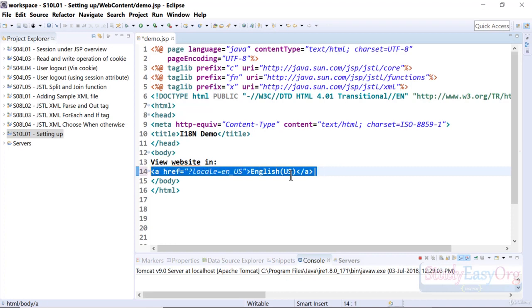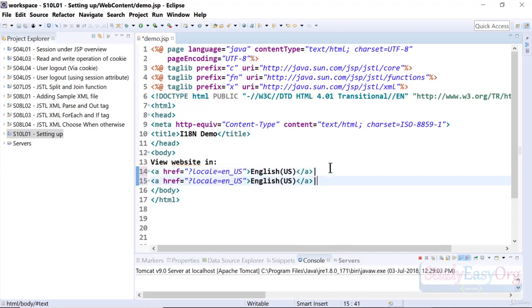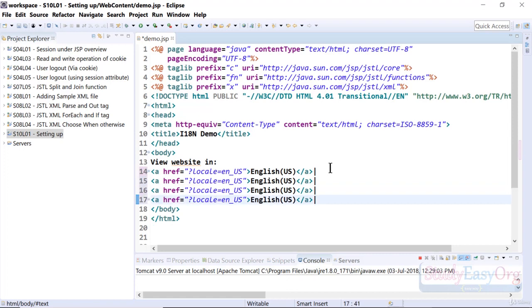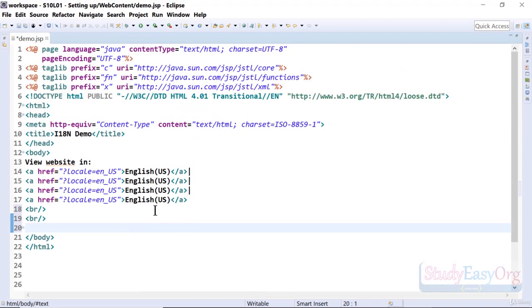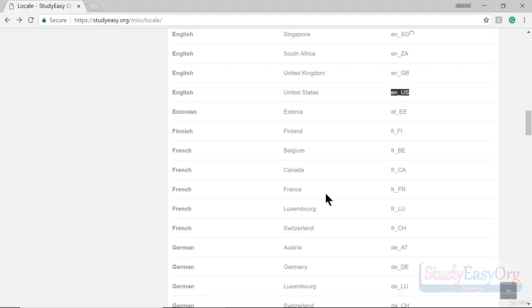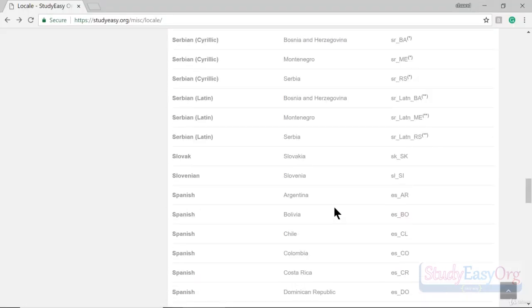Alright, so this looks good to me. Now let me copy this part and paste it a couple of times. Alright, and we will add a couple of BR tags real quick, and also add an HR tag. Now finally let us update these locale IDs. The next locale ID which we will use is, for example, Spanish.